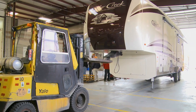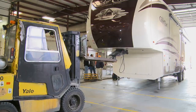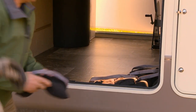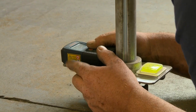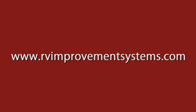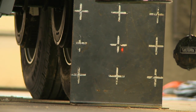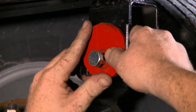We needed to check the alignment, so we hooked up to a forklift to move the trailer back and then pull forward to set the axles in towing mode. The trailer needs to have all gear loaded as if it were to be towed down the road. Customers need to take the trailer home and load it before checking alignment. The trailer can be taken to a shop for alignment, or the customer can do it with a plumb bob. We checked alignment and found the trailer to be out 7/16ths of an inch on the driver's side. The trailer was then raised on the driver's side and the Bullseye cams were turned so the axles were aligned to the kingpin.